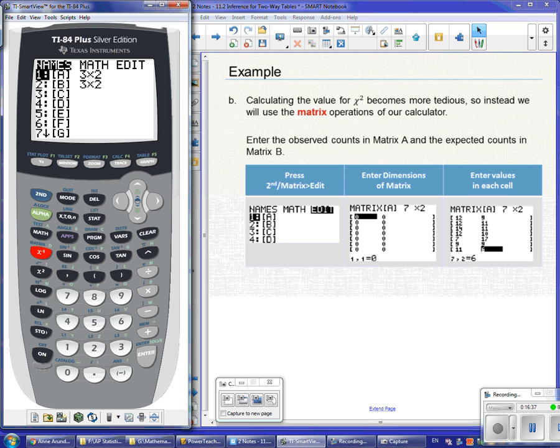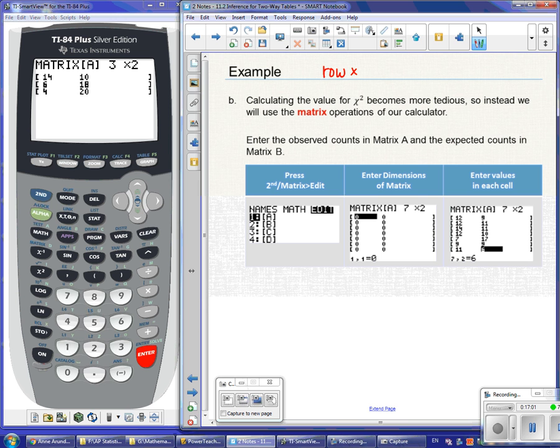And you're going to see this screen. Now, if you want to enter data into a matrix, you must scroll over to where it says Edit. Once you're in the Edit mode, you can choose the matrix that you want to change, and then you can add in all of your values. So I'm just going to go ahead and utilize matrix A. You have to enter in the dimensions of your matrix. And if you remember, the dimensions of the matrix are always row by column.